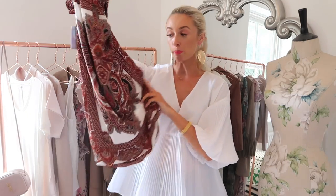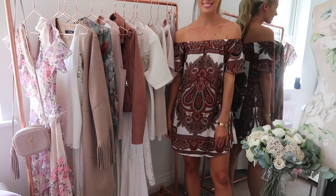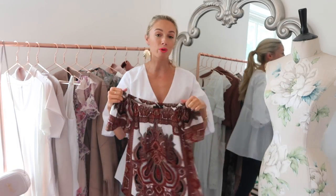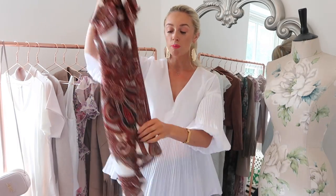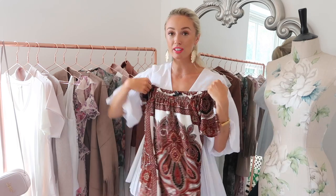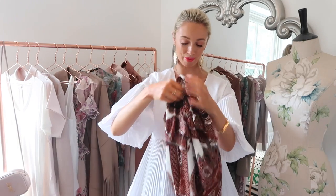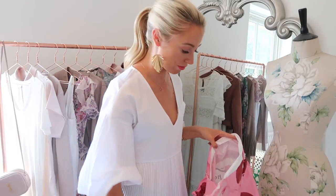This is an off-the-shoulder bardot-style top again. I absolutely adore this print - it is a deep burgundy, kind of brownie color with this almost Indian-style kind of pattern on it. Nice and autumnal but still a summer piece, so fabulous for transition time. I got a size 6 in this one. I think this is going to be the kind of piece you take on holiday and just wear so much because it's so easy to fling on - for breakfast or after an afternoon by the pool. I'd almost call this a scarf print; I can imagine a very expensive scarf, maybe Hermès, having this print on it.